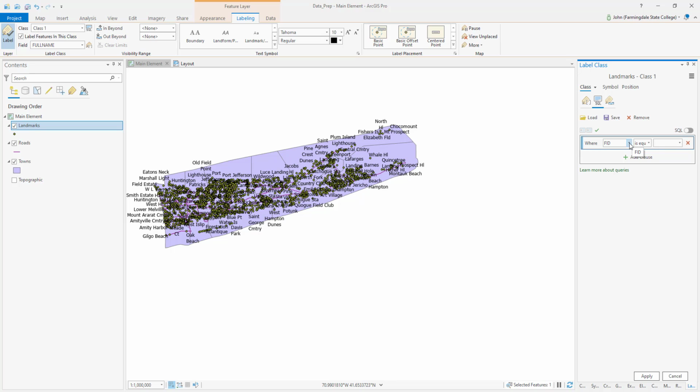And so what we can do is do where full name is not equal to, and then we're going to put blank, because again we want to select where they're not equal to blank. So if we apply that, right now, because of the way that we approach this, it actually won't look like anything has changed, even though it's taking a second to process the command. It's not going to look like anything has changed.